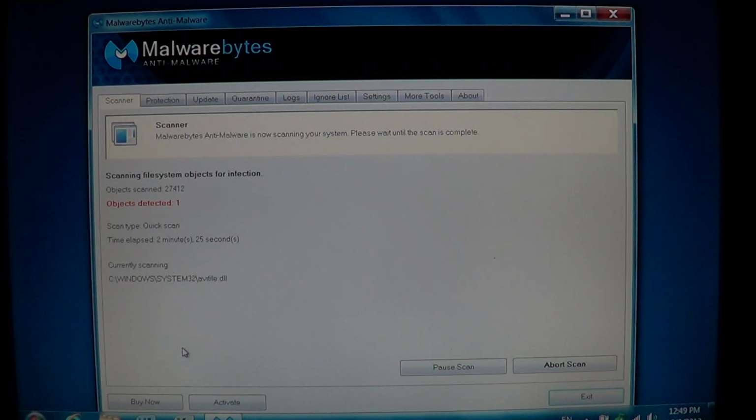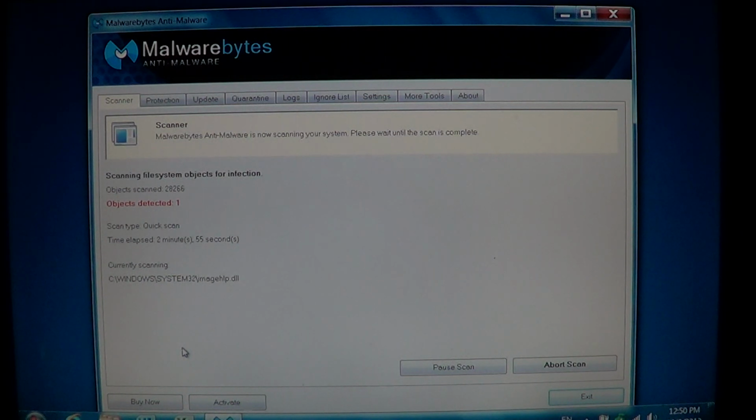A full scan can run for several hours, because it's going to check every file in your computer. But it's one of the best ways to make sure you have no malware installed. So you see here, objects detected: 1. I'm not surprised, and I'm probably thinking that I should have more than one when this is over.